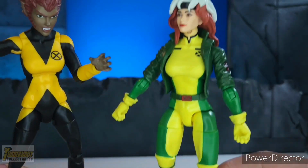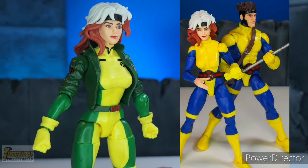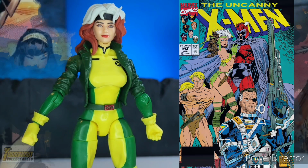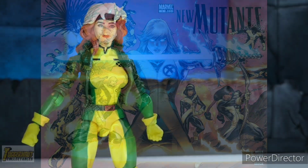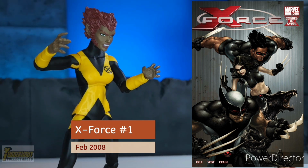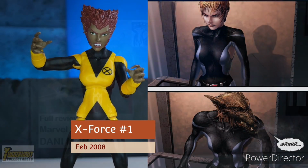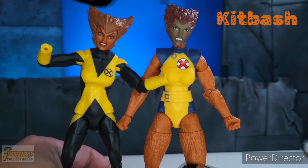This is similar to how Rogue has never worn the X-Men team uniform from Uncanny X-Men number 275, because in Uncanny X-Men 274 she was in the Savage Land. The team that wore the Walgreens exclusive costume includes Magik and Magma. Wolfsbane was not in that particular team because she was with Wolverine's X-Force. In X-Force, she wore a black costume. I did a full review of the Dani Moonstar Walgreens exclusive action figure available on my YouTube channel. Hope you check it out.